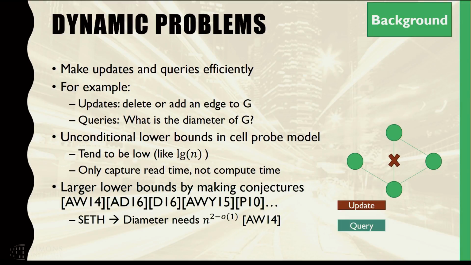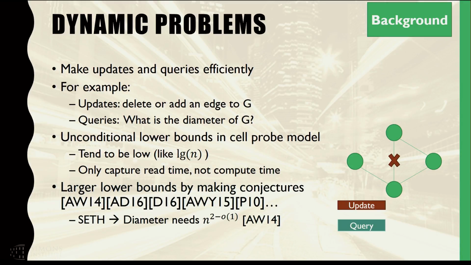So dynamic algorithms, what's up with that? Well, we want to make updates and queries efficiently. These updates and queries are going to look like things like, I want to delete this edge, and then I'm going to ask something like, in this new graph, what's the diameter, or is it connected?